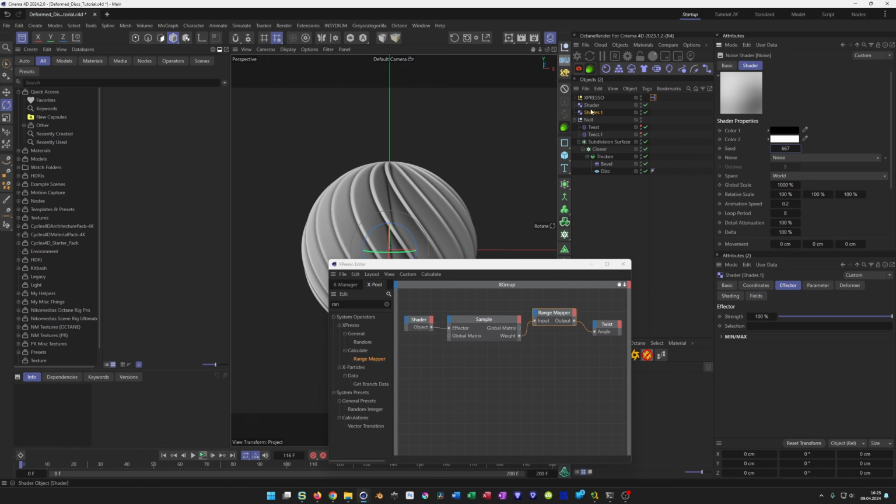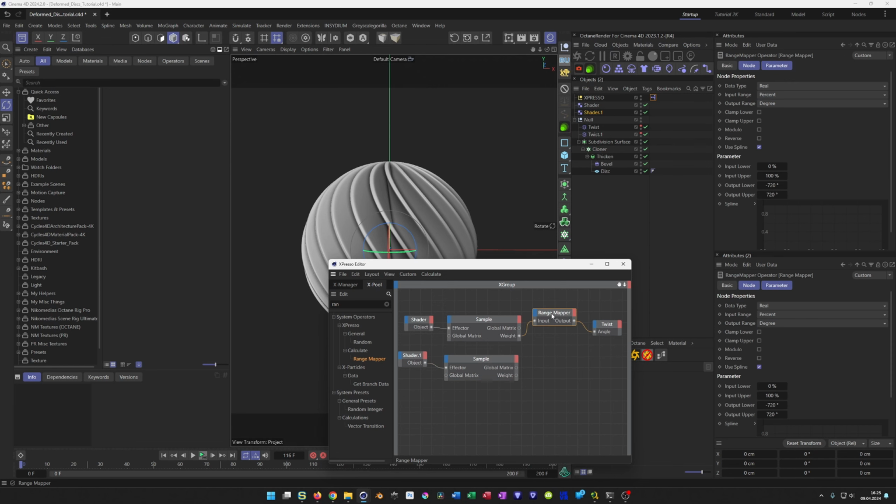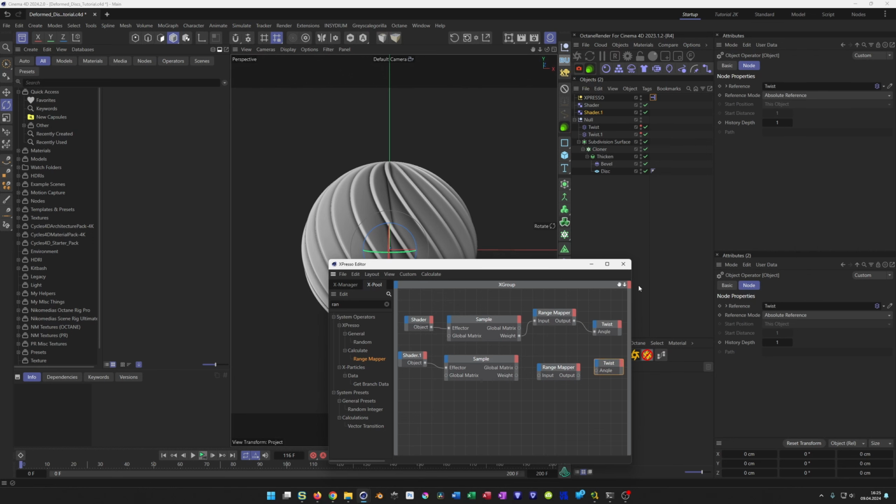Then we need the shader 1, drag it in. We simply copy this control, drag it down. So we have the sample node. Oops, effector in this one, object. We simply copy the range mapper, control, drag it down. And here we can copy this twist. And instead of this twist, we use the twist 1.